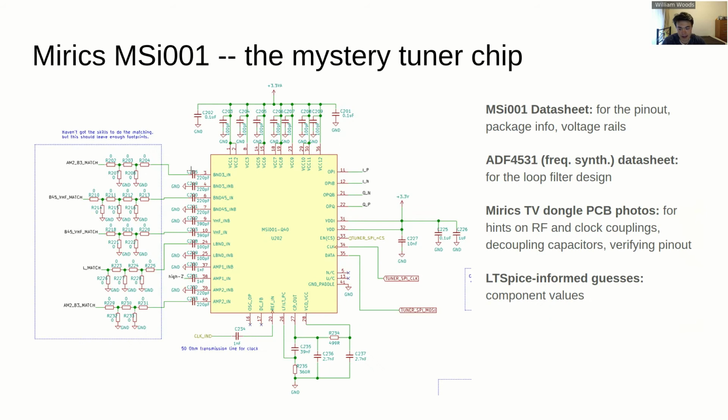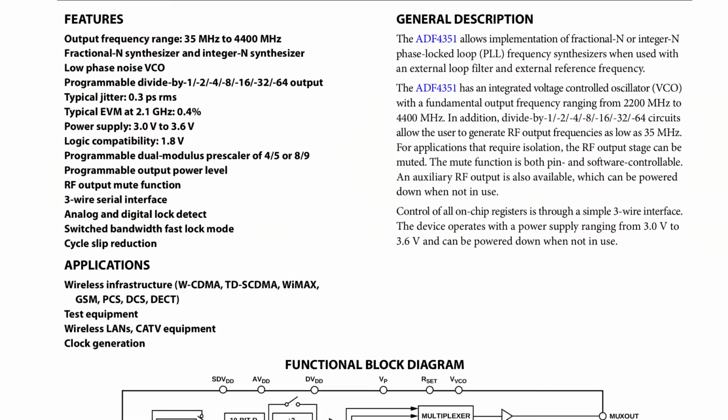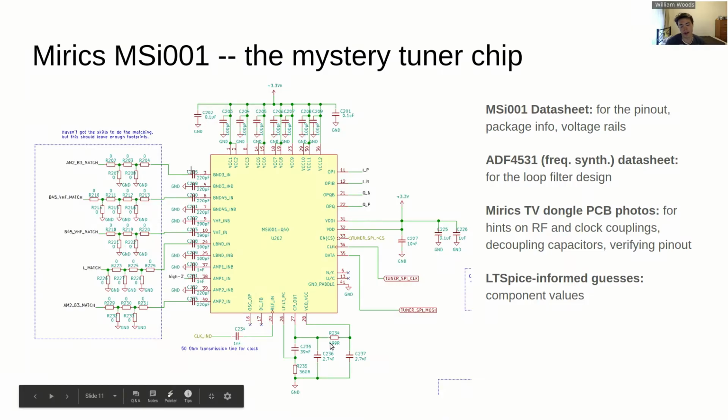And this is the final circuit design that I came up with for using this tuner chip. There were a bunch of sources for reverse engineering it. Things like the values for the decoupling capacitors were sort of guessed; I had a look around at some other RF devices that operate in similar bands, and got inspired by them to figure out those values. Now, this PLL loop filter down here is in a similar vein, taken from a reference design for an Analog Devices frequency generator. That particular frequency generator goes up to about, I think, 4 gigahertz, which was a similar number to the internal frequency synthesizer inside the MSI001.